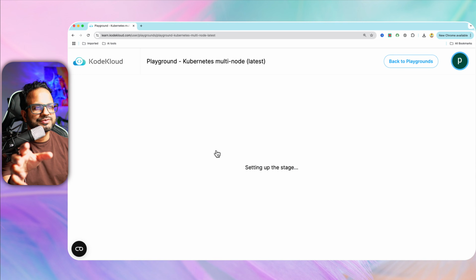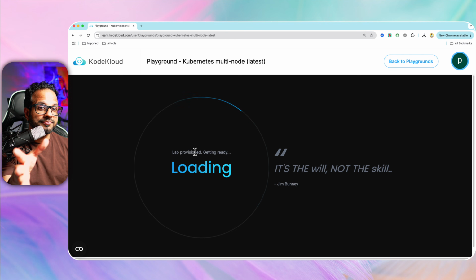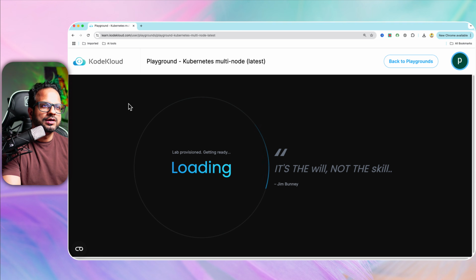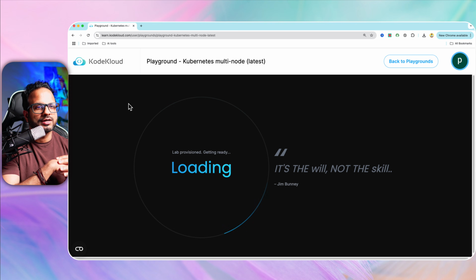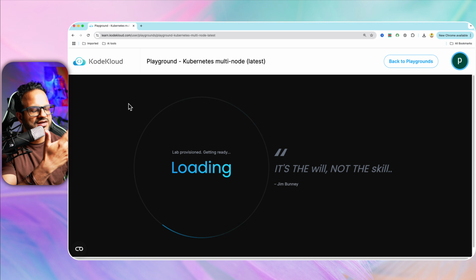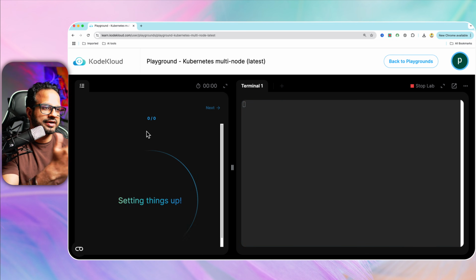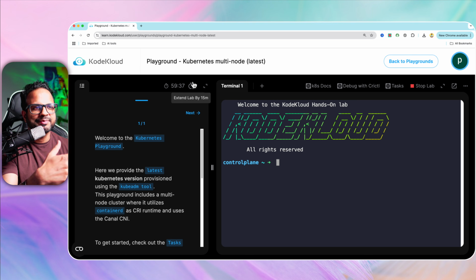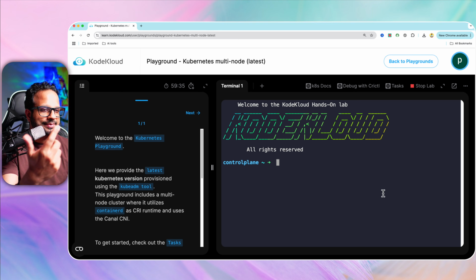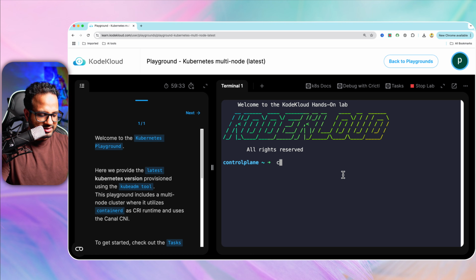By default, it comes with 1 hour of time, but you can extend it by 1 more hour by clicking on the time button over here. I'll show you. It will extend the time by 1 more hour. So you have 2 hours to implement anything end to end, and then you can restart it later or create a new playground. Okay. So here by clicking over here, you can extend the lab by 15 minutes and you can do that 4 more times. So okay, let's start with the demo.